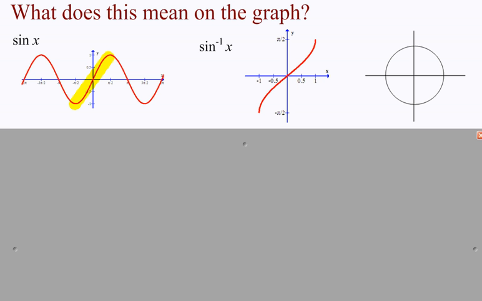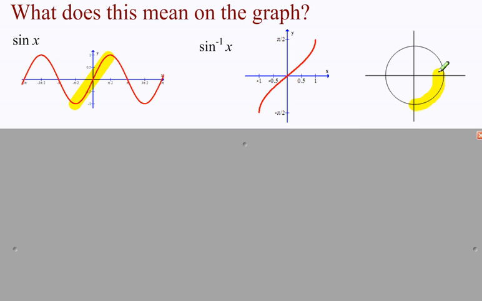And you'll notice when we're on the inverse, our x values, -π/2 and π/2, became our y values, -π/2 to π/2. And our y values, -1 to 1, became our x values. So our input was the output here, and our input over here became the output over here. All right, so what's really important for us, though, to recognize is that on the unit circle, what we just graphed was from -π/2 to π/2.